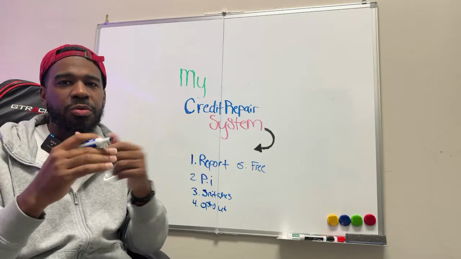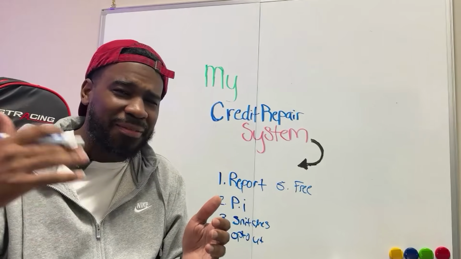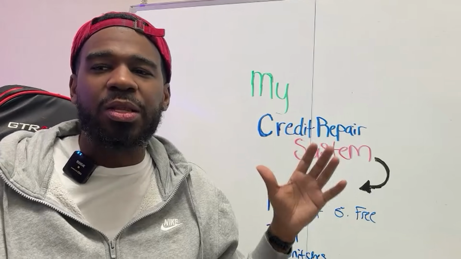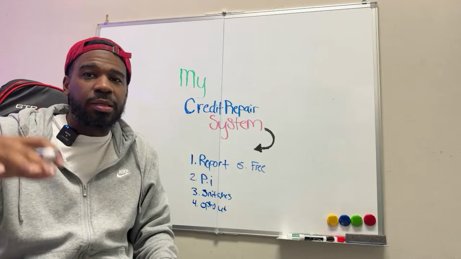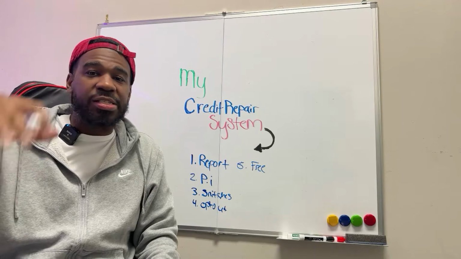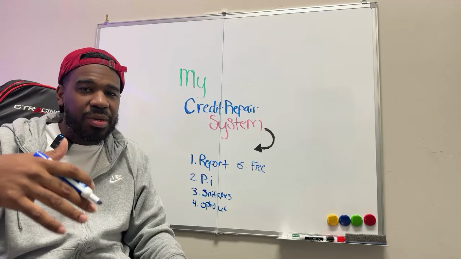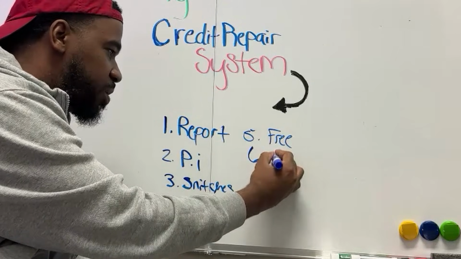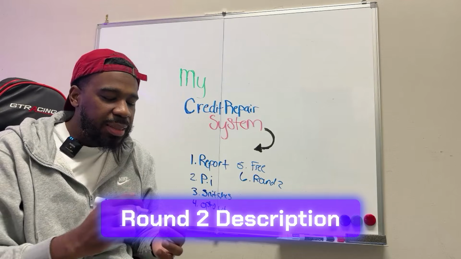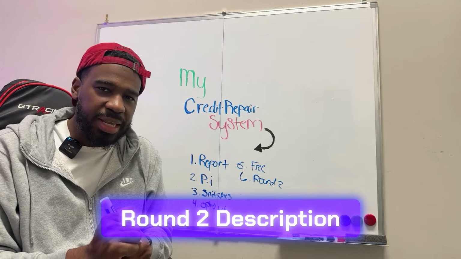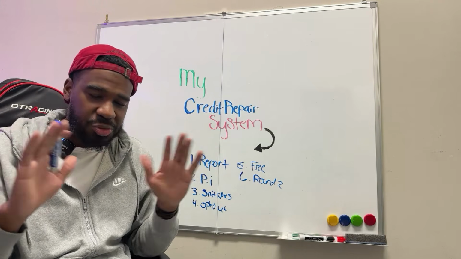Now, once you're doing that in between time, like I said, in the second round, some of those accounts are going to come back verified, okay? And what we're not doing is asking if the account belongs to me. We're not trying to verify the account. We want them to conduct a reasonable investigation, and they're going to say it's verified. But the next set of letters you want to send, round 2, is asking them a description, right? Round 2 is asking them a description of how they verify those accounts. And they have to provide you a description within 15 days, okay? In 15 days, they're supposed to provide you a description of how they verify those accounts, whatever they use.